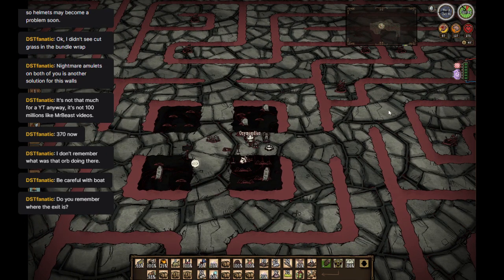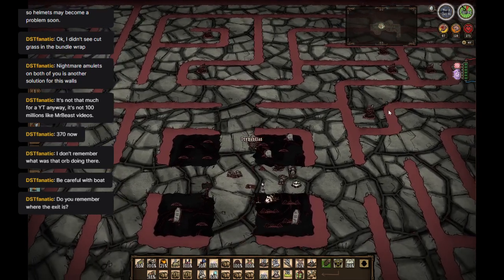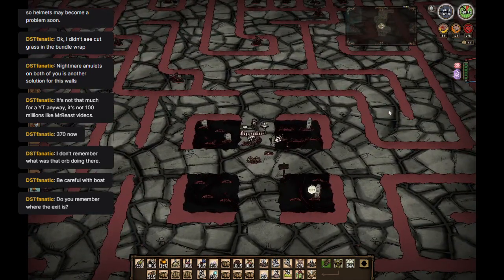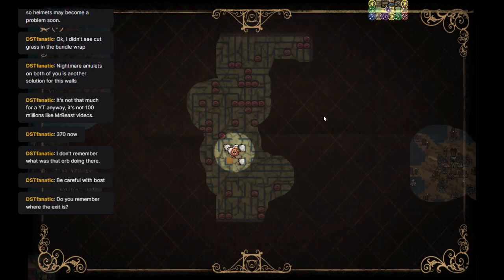Go up. No, not up. Okay. You're terrible. This is so weird. Go back. I can't. There's like 18 bishops that are surrounding the exit. I almost died there. This is why you're a terrible teammate. This one. That one right there? Yeah, I think so.